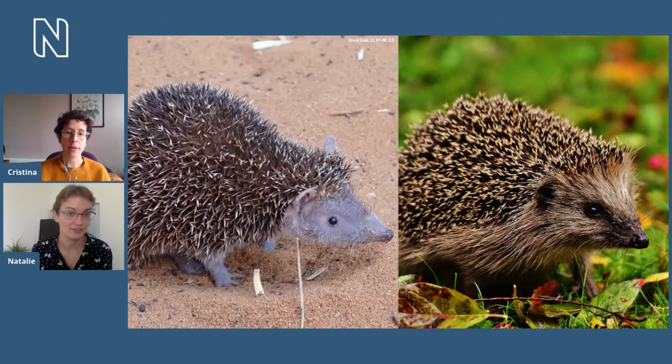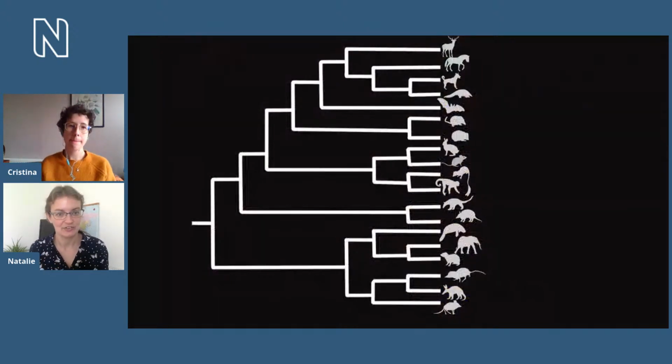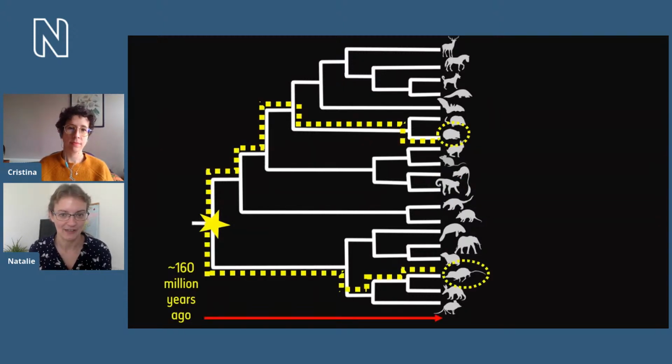Yeah, so if we look at a phylogeny of all mammals, at the tips, these little icons are showing you big groups of animals. So if we just circle the one with the monkey on it, this is not just one species of monkey, this is all monkeys, apes, humans. So some of these tips will have thousands of species represented. So if we work out where hedgehogs and tenrecs are in this tree, we can draw a little circle around them, and you can see they're quite well separated.